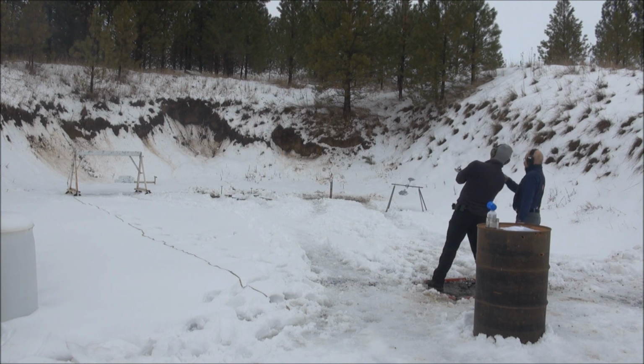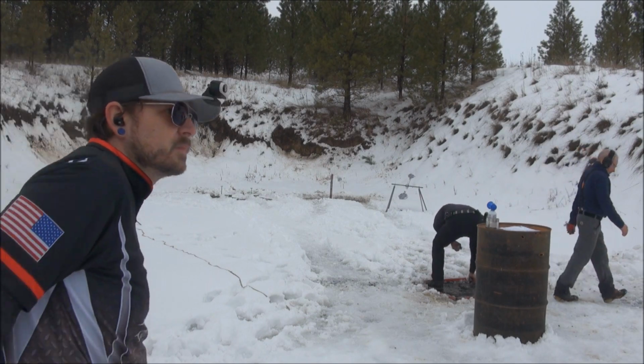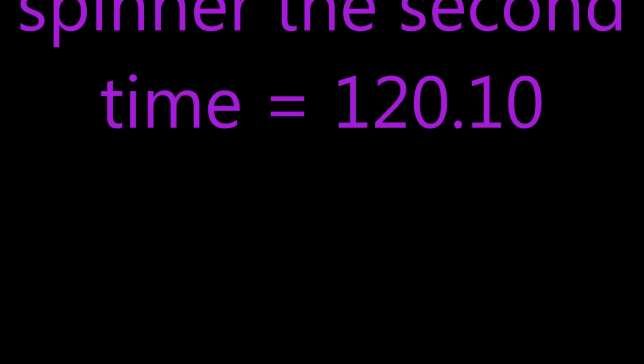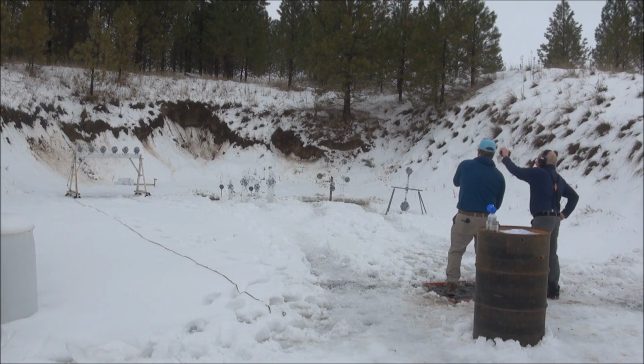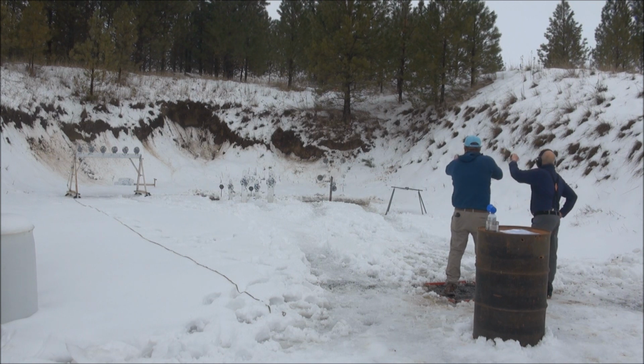That thing is so... You gotta spin it two different directions. Yeah. Right, good job. Finish this one. He's never shot a PCC before. Oh no! He shot rifles though. Goddamn. At least he remembered the safety. Right, he did remember the safety.